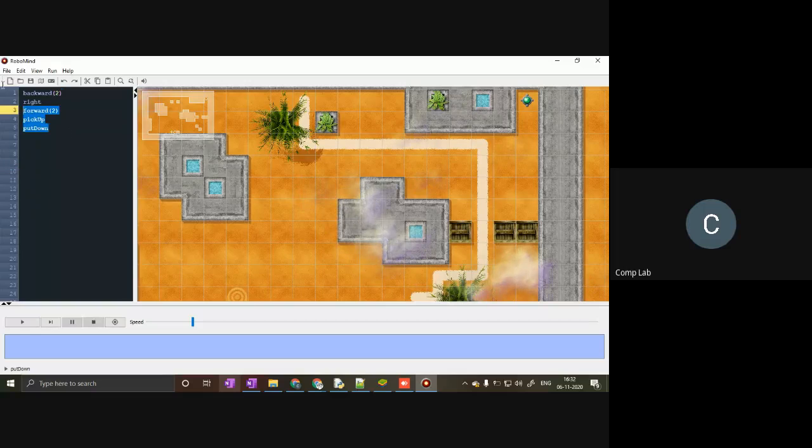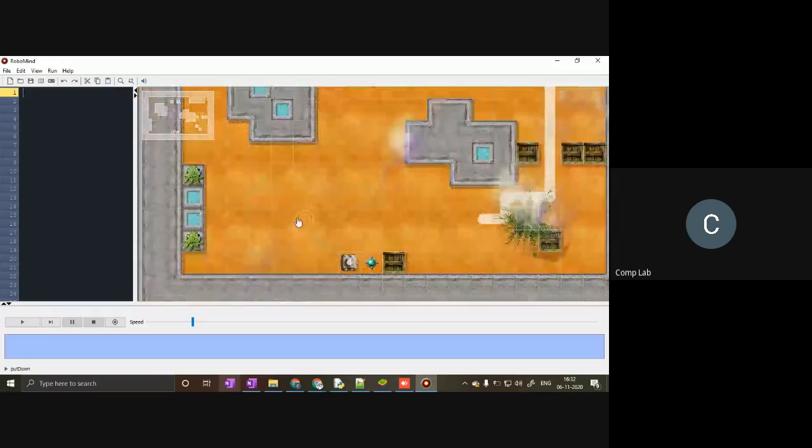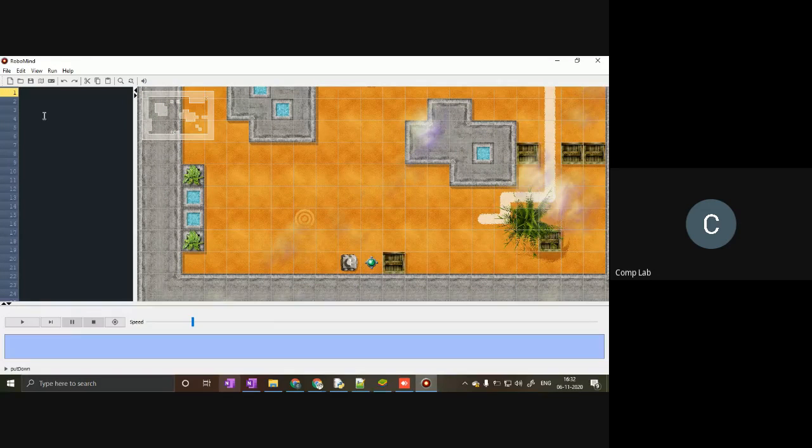All right, so to answer the other person's question, someone just asked how to start actual programming. So once you start Robomind application, this is what you'll see. You'll basically see the robo in the starting point, and you'll see a blank screen on the left side. So all you need to start programming is to simply type any sort of command, like forward or backward. Just type any sort of command that is recognized by the computer, by the robo. Okay, so if you make a spelling mistake, the robo will send you a message.